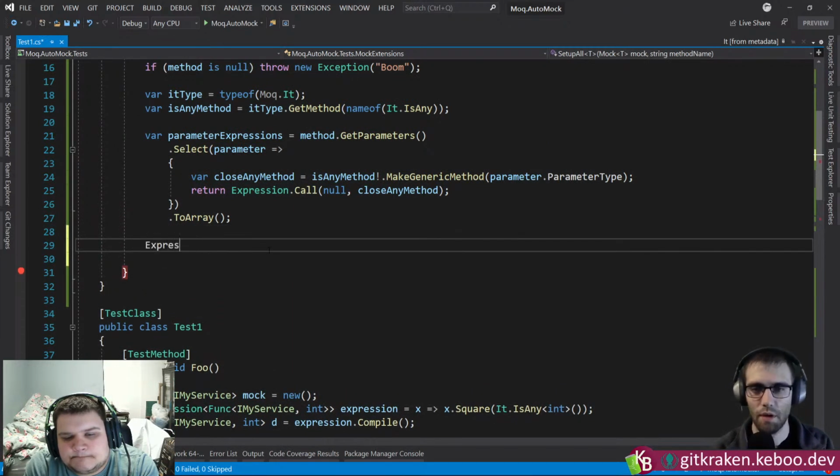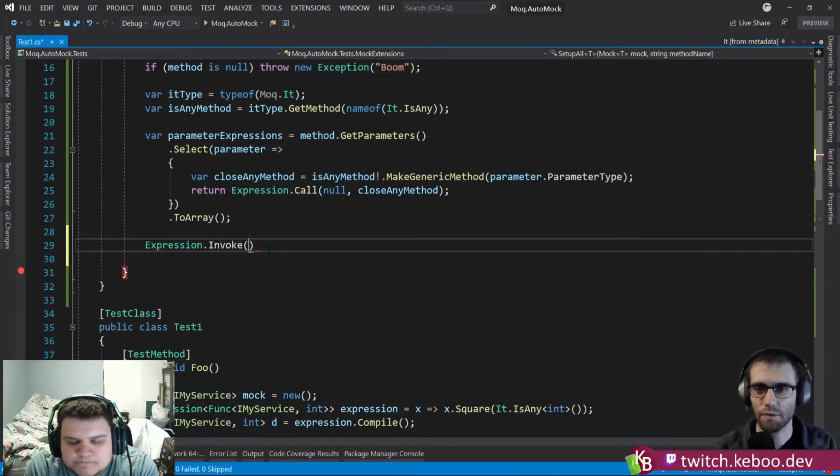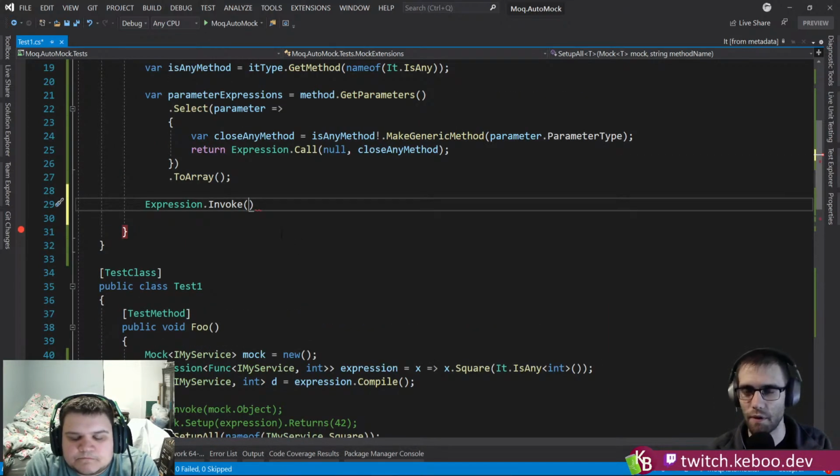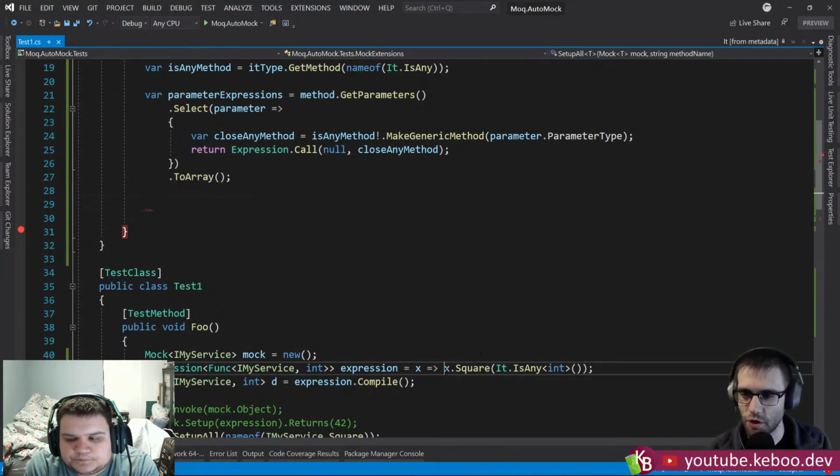So expression invoke, and this guy here takes in an expression as well as the arguments. So I believe what we want... this is going to get a little weird because we're going to have to do it both. So to generate this, this is an invocation.